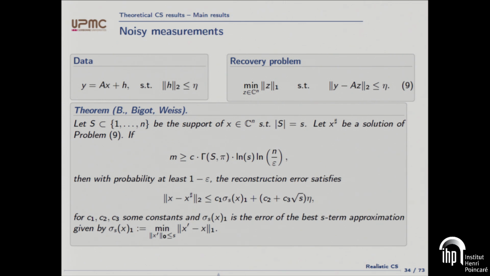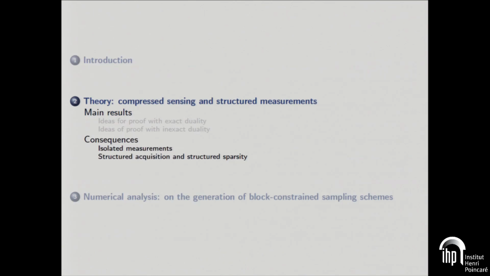And actually, this is an open question to know if we can improve this bound by removing the square root of s here and dividing by the square root of s. So please, if you have an idea, I got obsessed by this question, so you should let me know.